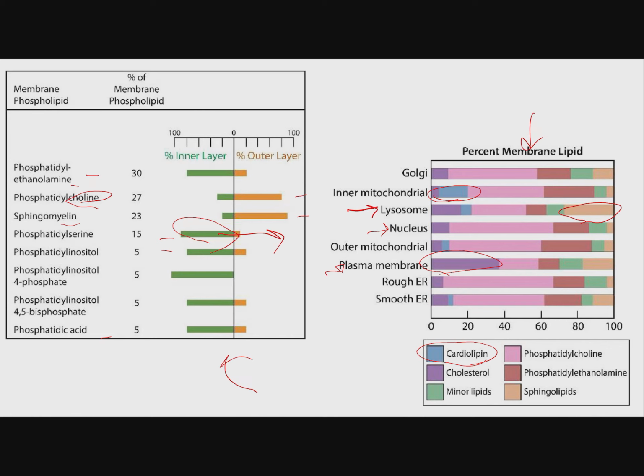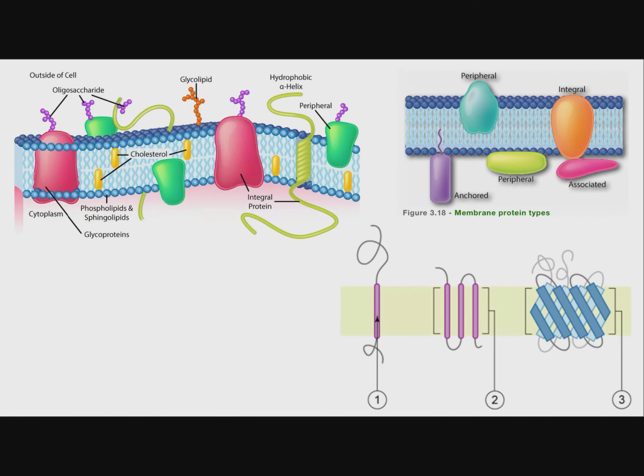Okay, let's talk about lateral diffusion. Lateral diffusion's coming. This is my slide on, what was I going to talk about here with this? I guess I'm just showing the different types of protein associations with the membrane. So you can see here in the membrane we have the inside and the outside, different types of proteins. So I've got integral proteins here. These are those that span the entire membrane, the entire bilayer. So they're visible on both sides. We've got peripheral ones that only interact with one side or the other.